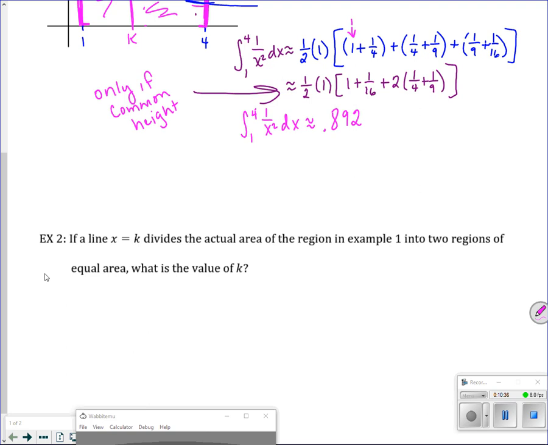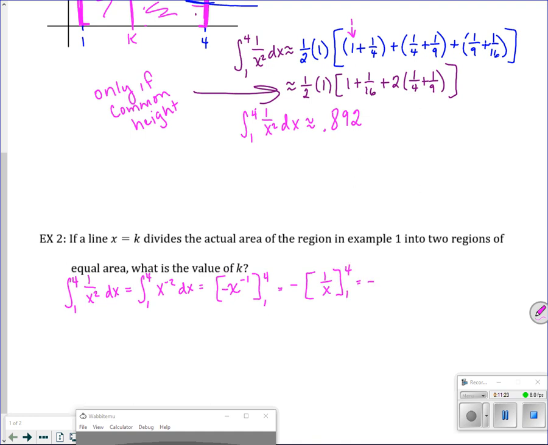So first of all, let's figure out what the actual area even is. Are you able to figure out this exact value? Well, of course you are, because you could write that as x to the negative 2, and you could do the first fundamental and evaluate that. So that's going to be what? Increase the power by 1 and divide by new power. So if I increase the power by 1, that's x to the negative 1, negative, and I'm going to evaluate that from 1 to 4. Well, you know me, I like to pull the negative out. All those negatives confuse me. 1 over x from 1 to 4.